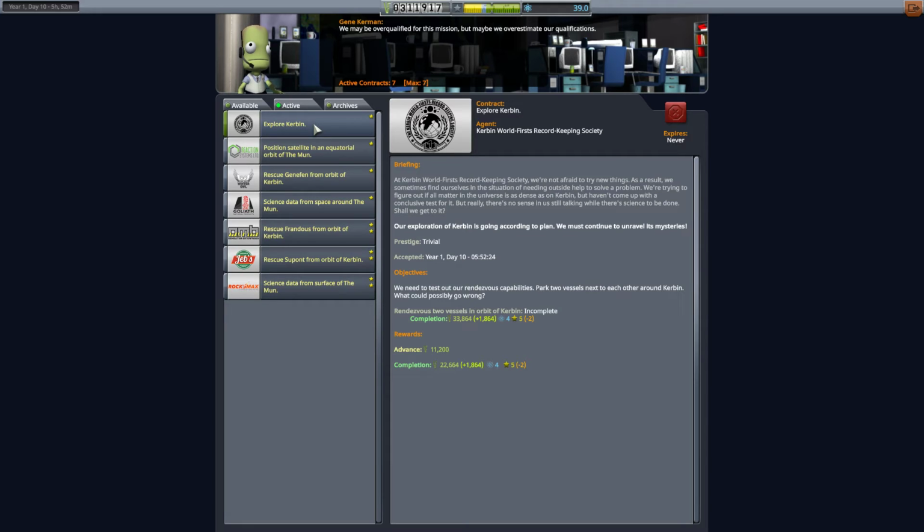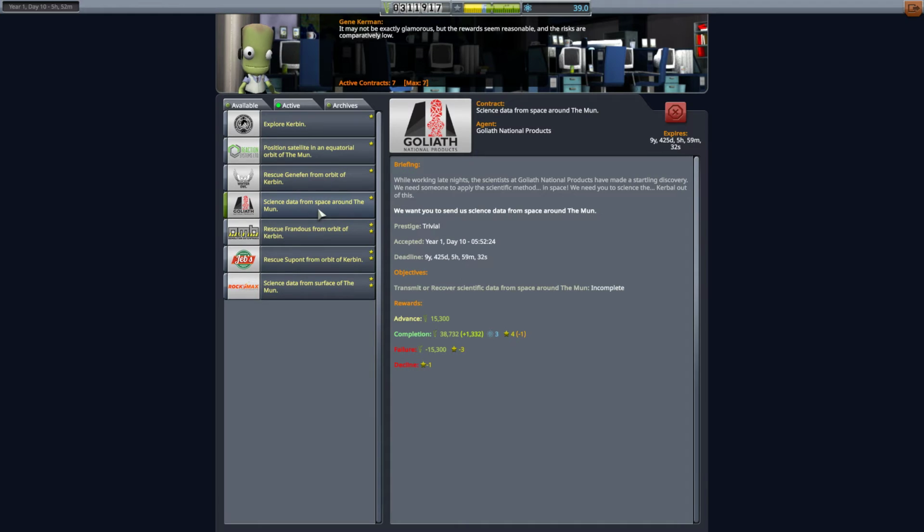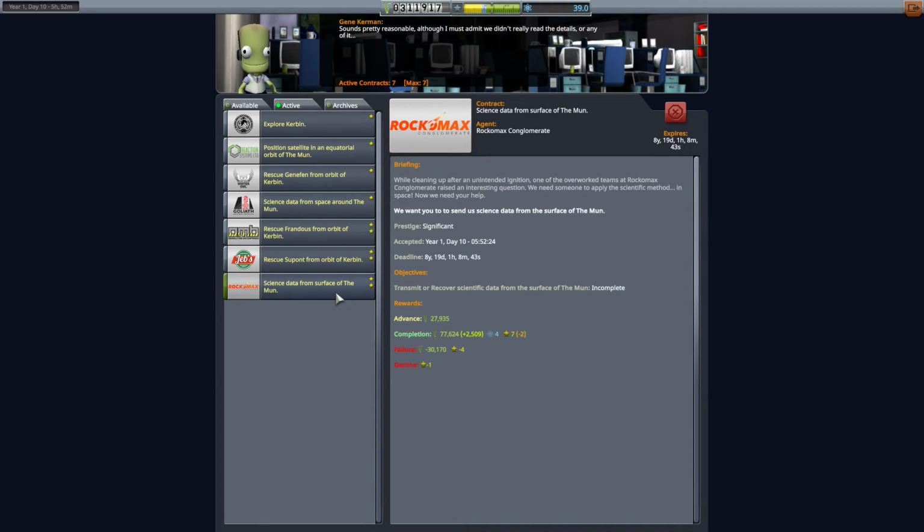Let's see, explore Kerbin, rendezvous two vessels. Okay. Satellite in equatorial orbit of the moon, easy enough. Rescue science data from space around the moon, easy enough. We can do these two simultaneously. And we need to rescue Frandis and Supont and science data from the surface of the moon. Okay.